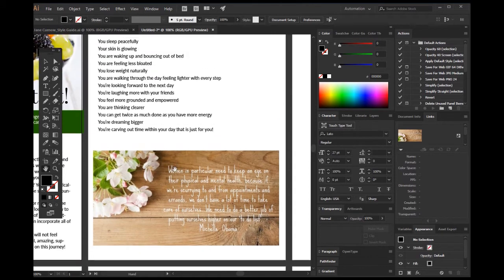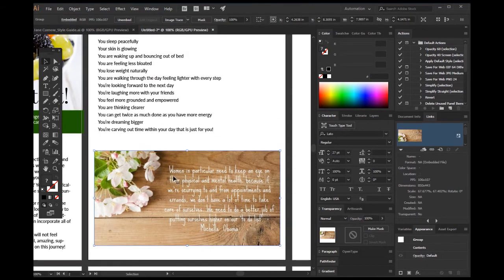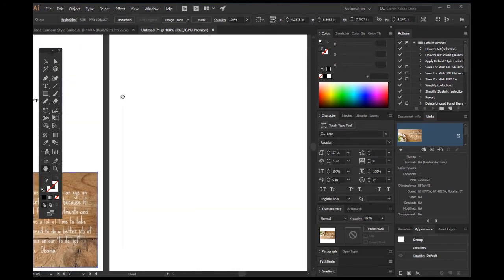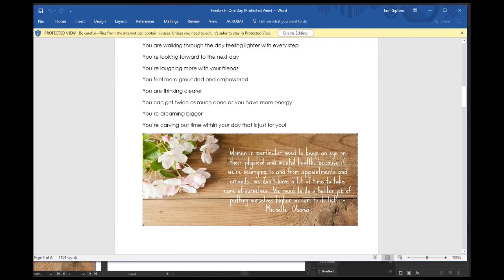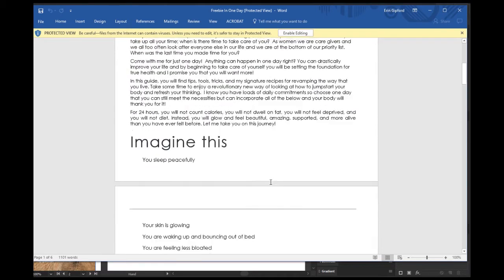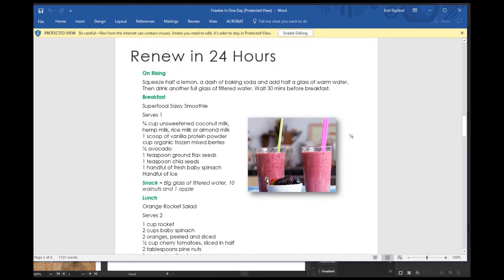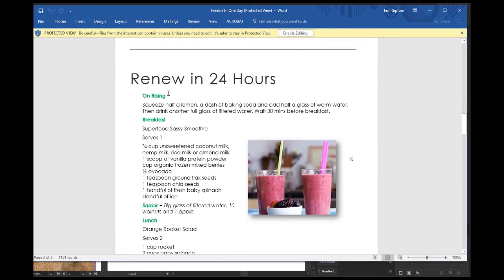That page looks good. So let's go on to the third page. I am going to select copy.